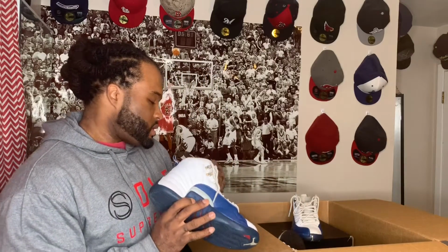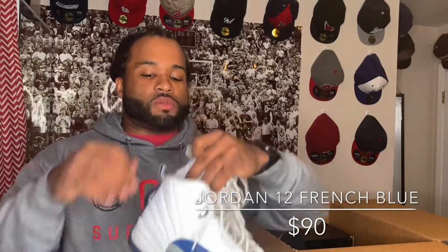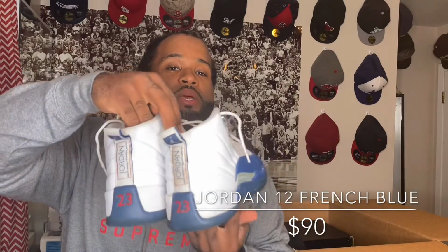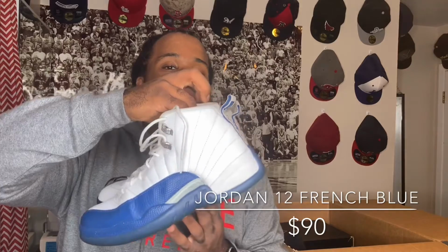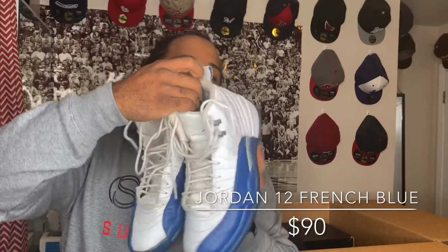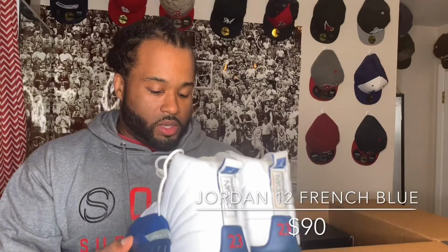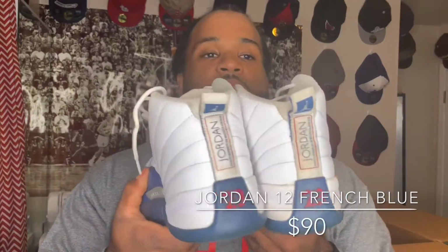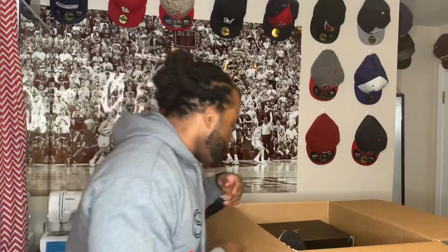Start off with, we got a size 9 and the French blue 12s. Check those out. Size 9. Look like they need a pretty good cleaning. Still have some life left, but no box or anything like that with these. Do have a few scuffs on the toe box, but man, this is a classic Jordan. Very dope. They'll probably be retro in this soon. Jordan 12 French blues.